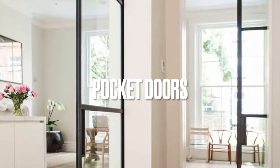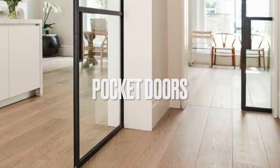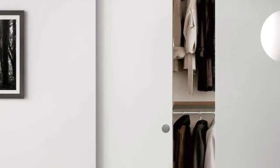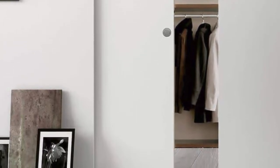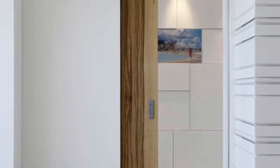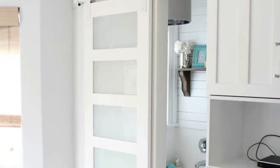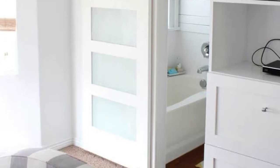Alright guys, let's get into the second half of this video and talk about pocket doors. So pocket doors are the perfect addition to homes that don't really have a lot of extra space and want an extra bit of whimsy built right into their foundation. With a sliding frame and a disappearing effect when it's completely closed, when you don't have the room for a door that has a swinging hinge, then this is absolutely the best option to implement this magical design in your home.